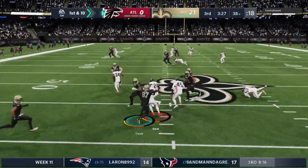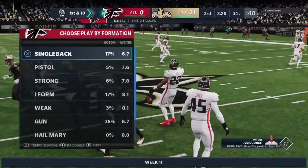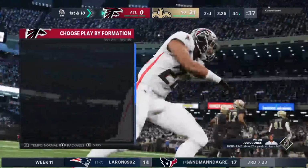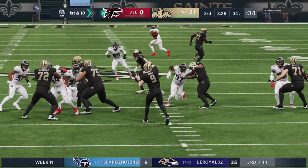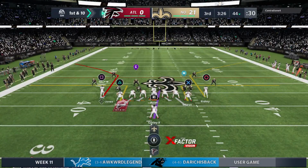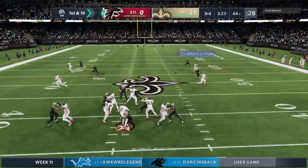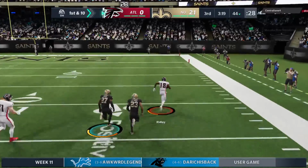Picked up by Keanu Neal. Now a great return as he takes us up just shy of the 45. Just a little bit of a rough stretch. 6 interceptions now in these last 2 weeks combined. I know the easy thing is to go back to mechanics, footwork, things of that nature. I'm also wondering, is he getting fooled by what he's seeing on defense? Has the scouting report changed? Are they showing him things different than what he expected for the second week in a row?